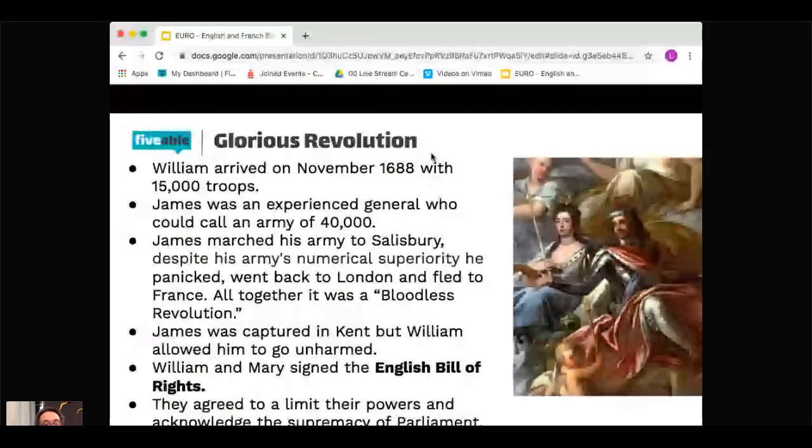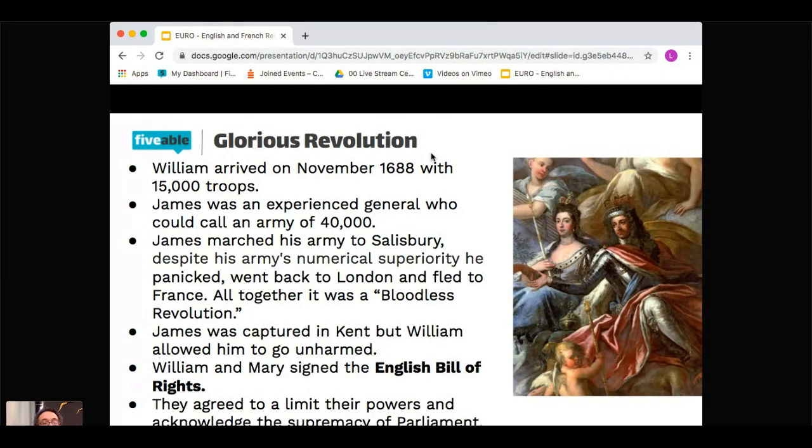They actually saw him leaving. They actually let him go. They could have actually caught him, but you know, it's kind of like a complicated situation. So James basically ran away to France, and William and Mary came in and became the new monarchs. But Parliament had some demands before, and they're not just going to give him the crown and have another situation. They demanded to get some sort of assurances that they will not end up being dictators and that Parliament will have more power than the monarchs.